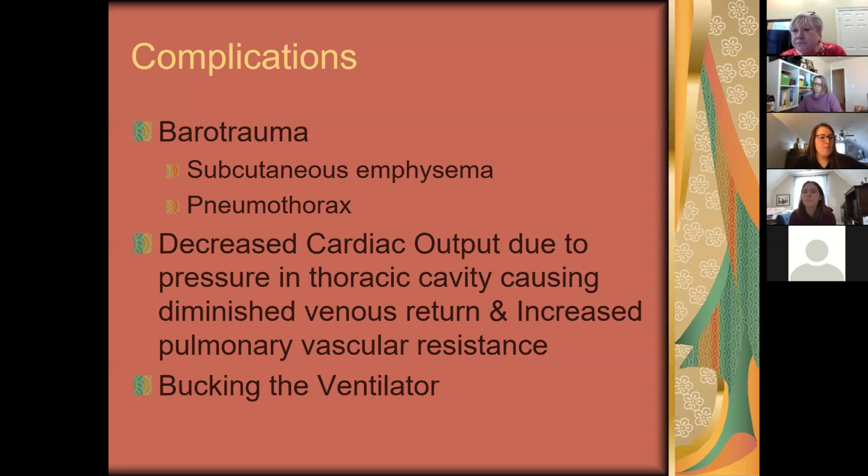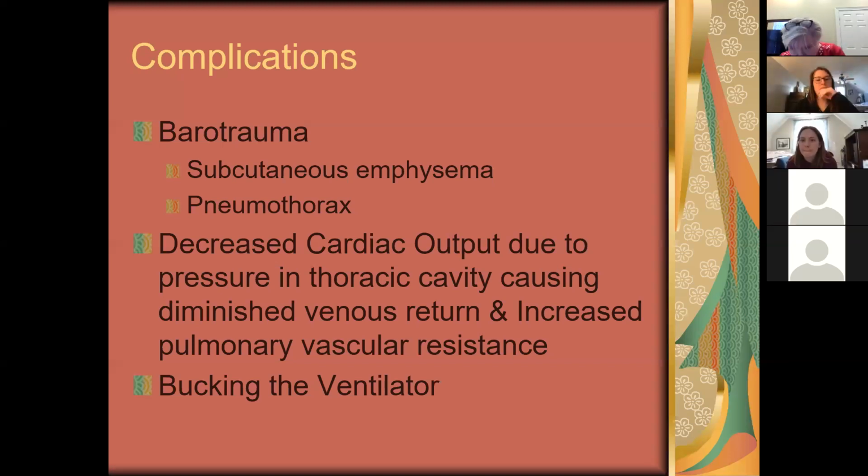Is PEEP ordered intermittently, or when it's ordered, is it for a set amount of time? It's not a set amount of time. They will order PEEP. They'll probably start low, like at 5. If they're still hypoxic and they're not showing any signs like decreased cardiac output, they'll increase it to 10. If they're still hypoxic and doing okay, they might go up to 15. You rarely see it above 15 centimeters of water pressure, rarely.